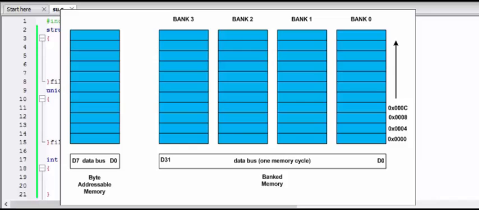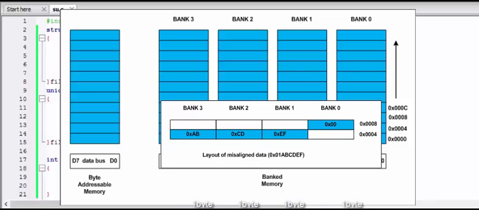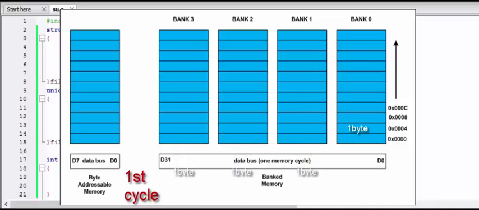So guys, on the screen you can see there are 4 banks and they are assigned like this on the basis of the bit size of our CPU. Suppose the integer is of size 4 bytes, and a bank size is 8 bit, that is, a bank can store 8 bit at a time. So for storing integer we require 4 bytes. So we store the integer in bank 1, bank 2, bank 0 and bank 3, such that the processor, that is the data bus, can fetch the data in one cycle, which is only possible if we store the data in multiples of 4. This may be confusing, but if you think about it, it's pretty simple: if the data is not in a multiple of 4, it's going to take 2 memory cycles for fetching a single variable.